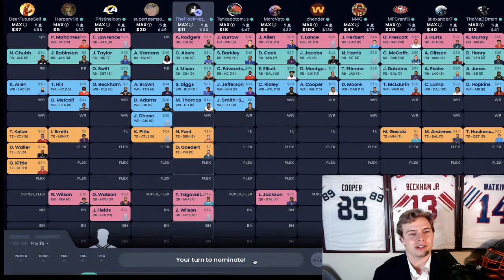We only have $36 left. We have a max bid of $11. We don't even have our entire starting lineup filled out. But we do have some exciting players. We got Akers, Mixon, Diggs, Michael Thomas, Noah Fant, Dallas Goedert, Tua, Zach Wilson, and Aaron Rodgers. But it sucks that we are pretty much just going to be an observer from now on.